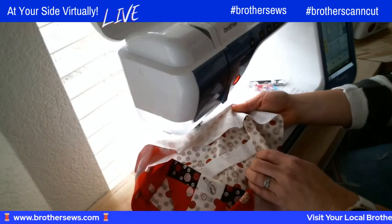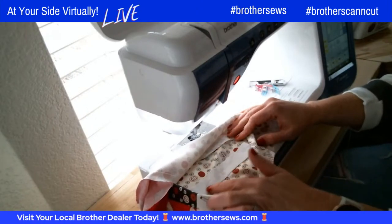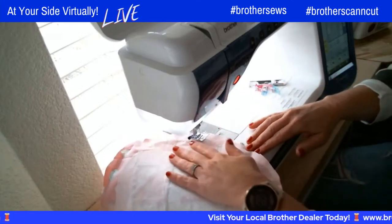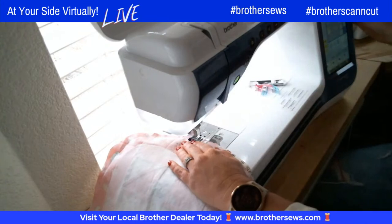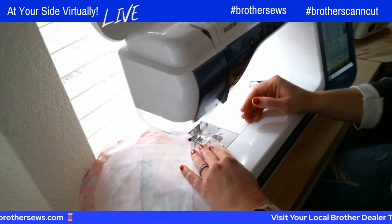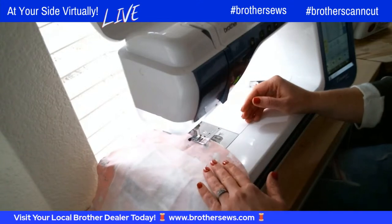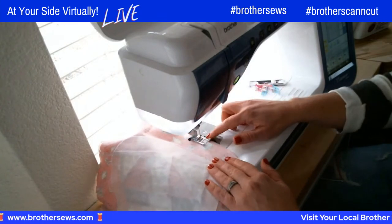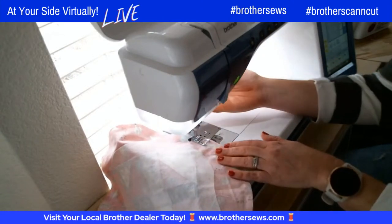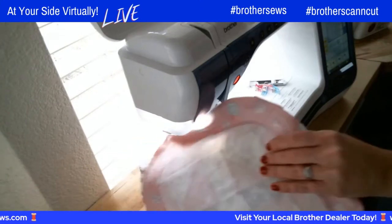As I work my way over, I'm going to add a few stitches here where we go back and forth with a straight stitch. This gives us pockets or slots to hold whatever it is you want in this elastic — a little pair of scissors, a seam ripper, a needle case, anything you don't want floating around. I can see here we have elastic pockets for several things. You can make two, three, or five of them. Then we'll go back to sewing around the outside, remembering to leave an opening to turn it.